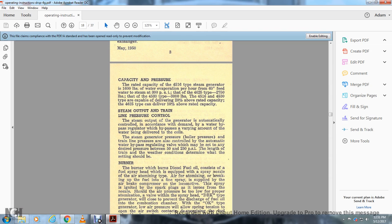The steam generator pressure, the boiler pressure, is also controlled by the automatic water bypass regulating valve, which may be set to any desired pressure between 50 and 155 psi. The length of the train and weather conditions will determine which settings should be used.